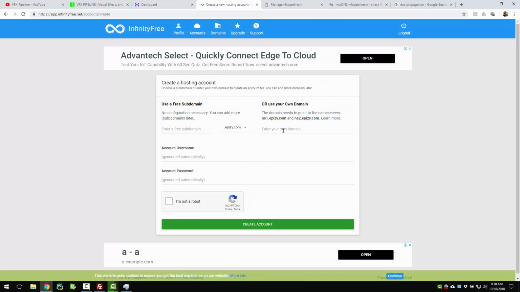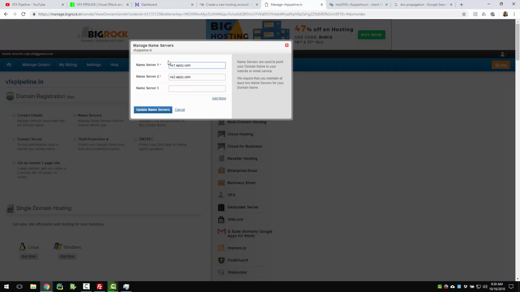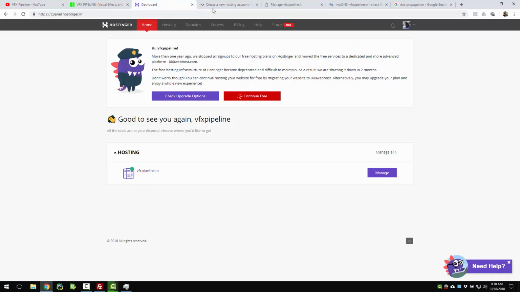Once you go to add new account, you can enter your domain name here, and before you enter the domain name you need to update the name server. As you can see here, the domain needs to point to the name server ns1.epizy.com, and this is the same name server from your hosting panel.